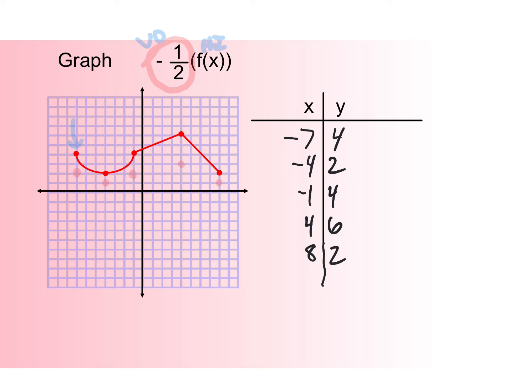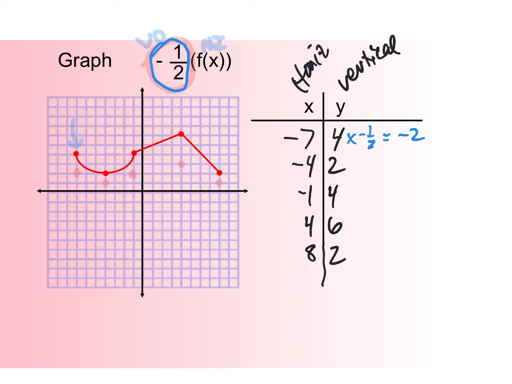Then, here's what you'd have to do. Since it's a vertical change, these guys are the horizontal. The x's are the horizontal. These guys do the vertical. If you didn't know that before, you better write it down. Y does the vertical stuff. Then, we want to do 1/2 and multiply by a negative. It seems like you multiply by negative 1/2. Can I trust the stuff on the outside? Yes. So therefore, I can just multiply all of these by negative 1/2.